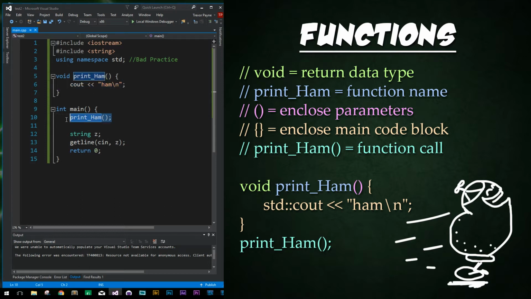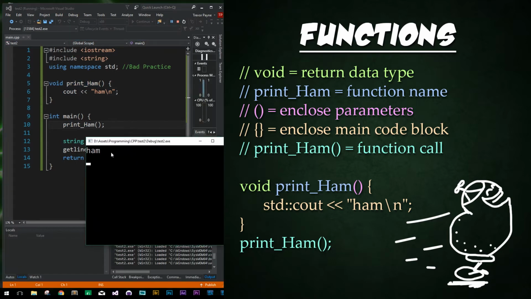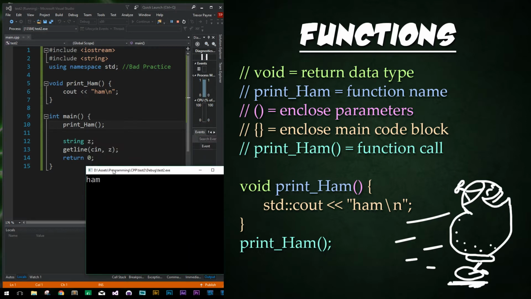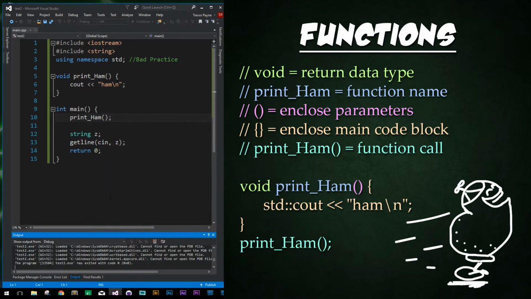Down below, we have the actual call to the function itself by just saying, hey, print ham, open close parentheses, and that's it. So if we run it, we will see that the program actually does just that. It prints out ham. And then we can press enter to satisfy that get line condition, and the program will close out. Perfect. And that's all there is to making functions. Thank you so much for joining. I'm just kidding. There's a lot more into functions that we're going to dive into.